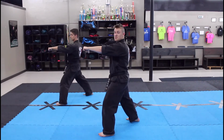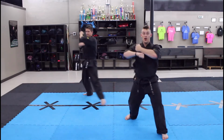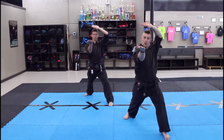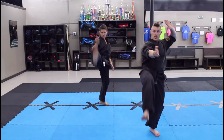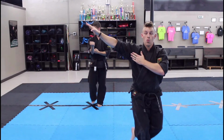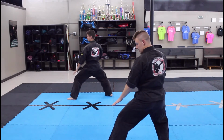Hopefully those first 4 steps are becoming a little more confident, right? From here, going to the front. 1, down block. 2, fold, chop high block. 3, kick and back fist. Kia! Okay, we fold, we back leg step, double knife, low in a back stance.